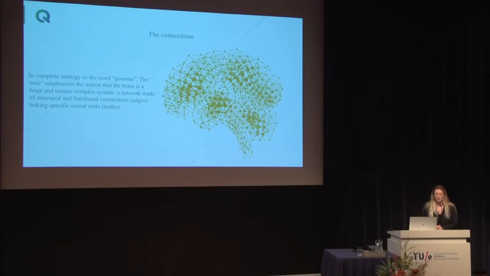And finally, the connectome. This has been a hot topic in the last 5 years or more. The term was coined in complete analogy to the word genome. The OME emphasized the notion that the brain is a large and unique complex system, a network made of structural and functional connections, edges, linking specific neural units, nodes.